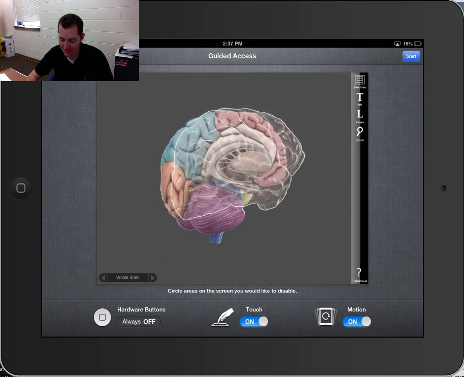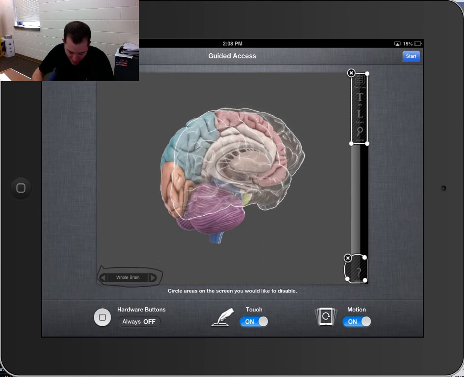But let's say in this case I want to just restrict these buttons on the right hand side, or these buttons on the bottom right or bottom left hand corners. What I can do is just with my finger draw a shape around those buttons that I want to restrict, keeping it as close as I can to the screen, and it will give me this box. I can resize that box just by dragging the corner, or make it match up with the area that I want. I'm going to add a couple more just so that I'm restricting that area. It doesn't matter what shape you draw. You can draw triangles and circles, whatever shape the buttons are, and as you can see, it will make my shapes better than what I initially had drawn. Okay, so those are the areas of this screen that I want to restrict.